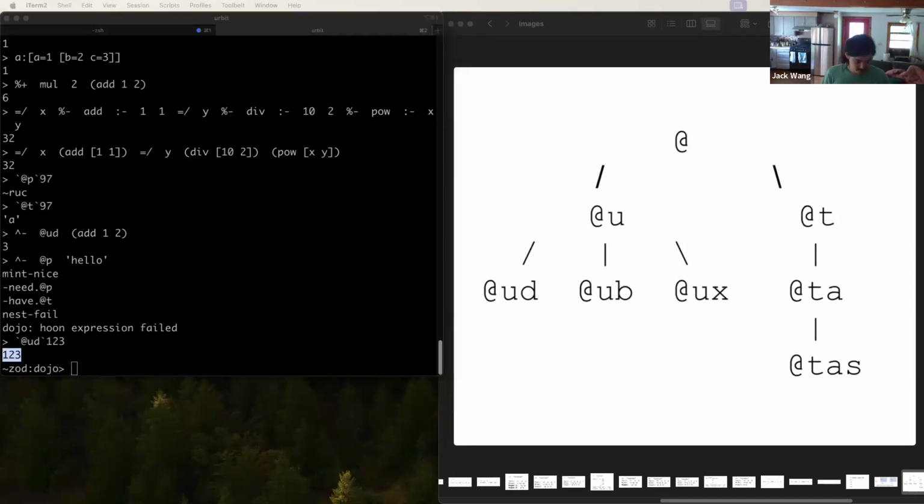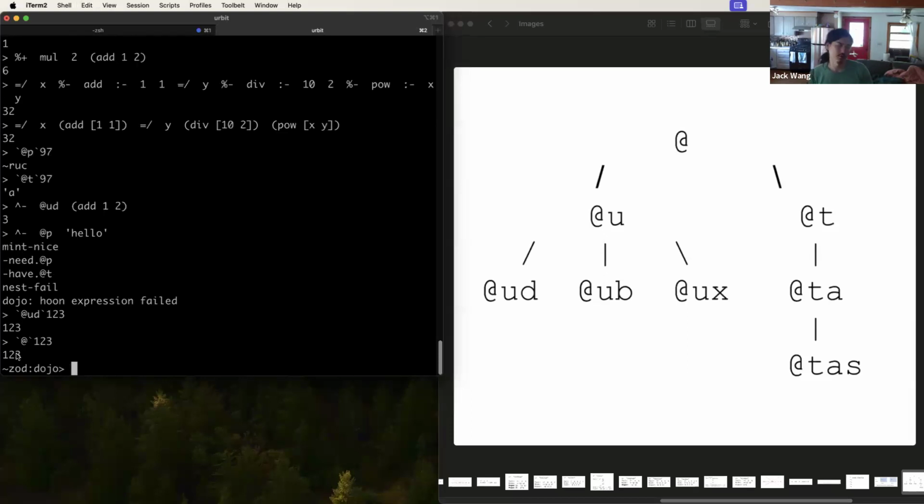And if I just cast it to a @, I also just get 123. So what's going on there? The reason we have these different types is a @ud is telling you I want this to be a number and I don't want it to be anything else. I want it to be a @ud, and you can't cast a @ud to a @t, okay?